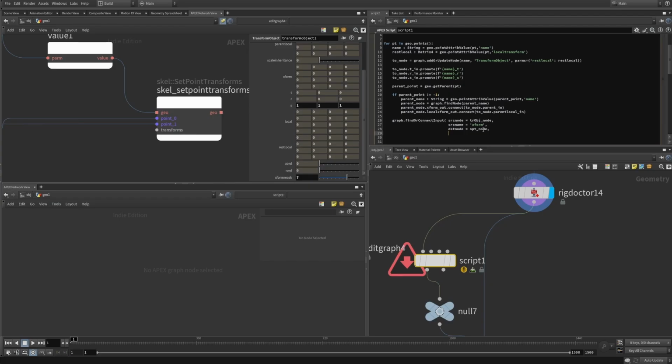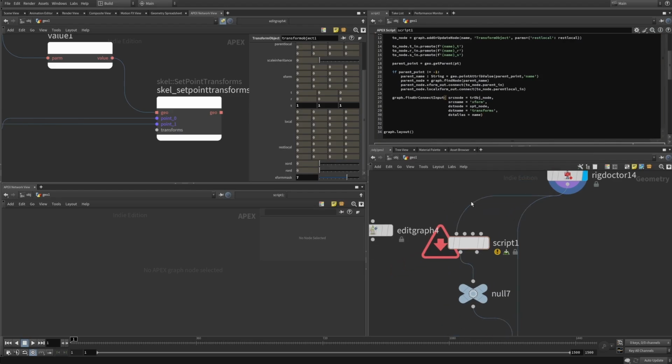That argument is destination name, dst_name, equals string transforms, like that, comma. And the last argument is the name of the new port we are creating. It's not called port name in this case, it's called destination alias, dst_alias. In this case, we already have the name because it's the name of the joint, which is the name of the transform object node. And we already have a variable for that, just called name. And we can close it off.